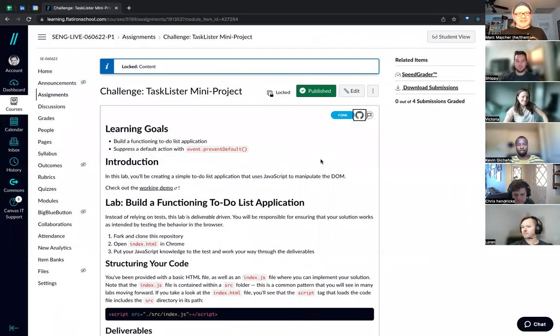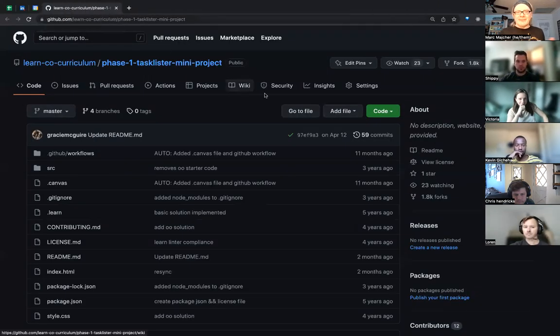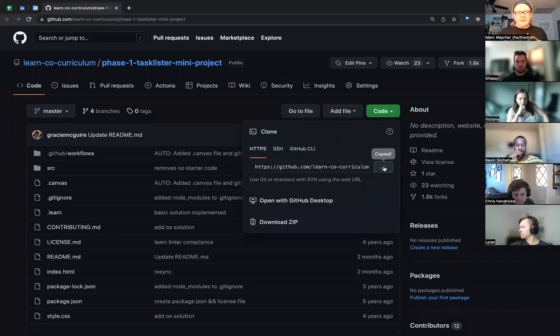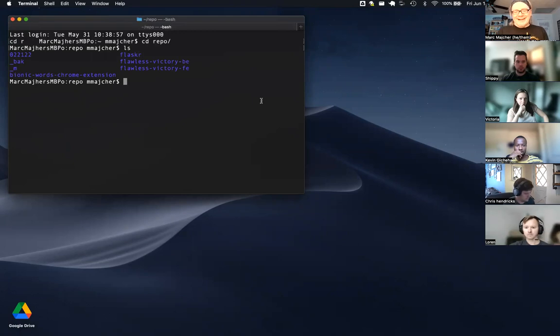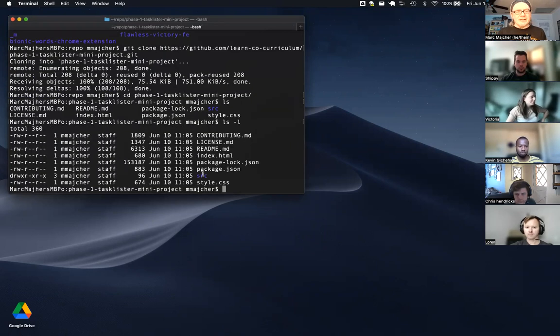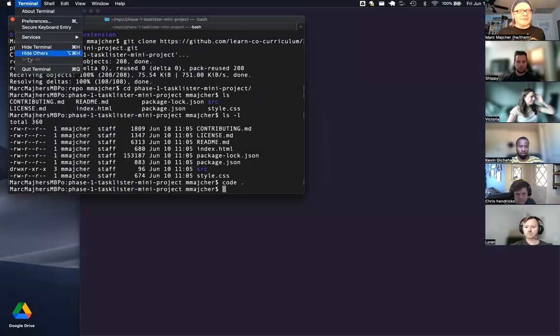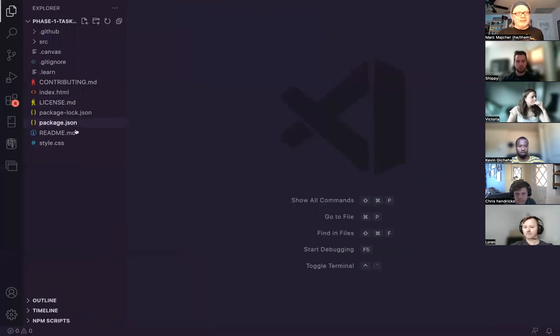Cool. So this is the project. I'm actually not a fan of Canvas, so I just go ahead and grab it from GitHub, grab the code, and I've got a repo directory where all my stuff is. Oh, those are all old. Cool. I'm just going to clone this down, git clone. So I'm just making a copy of that in here. Great, perfect, done. If I go into that, there's all my stuff, and I'm just going to code it up. And then we can quit terminal because everything we need is going to be in there. Awesome. Cool. So let's start off by looking at the README, right?